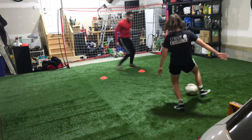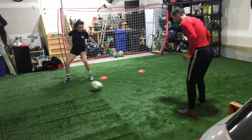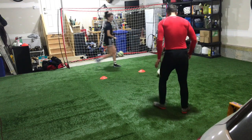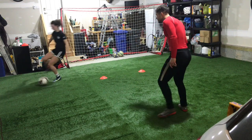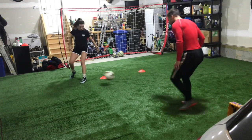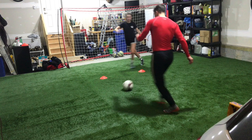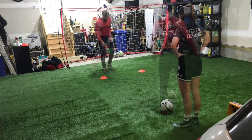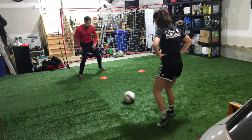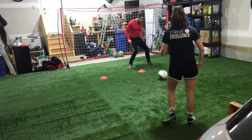Here's the outside of the foot, so when you're doing this, just really lean over the ball. Don't be standing up straight, definitely don't be leaning back, and you want to get your body over it, especially with that outside of the foot. It's a little awkward for most players because they haven't developed this technique. But if you practice this skill a lot, you're going to find that you almost prefer passing the ball with the outside of your foot. You feel like you have more control over the bend, and it's just a nice little quick release pass.